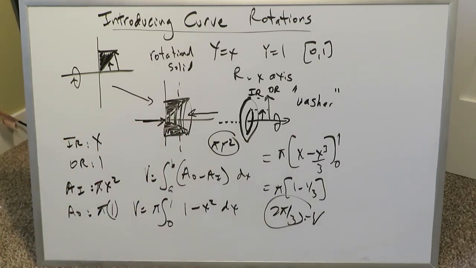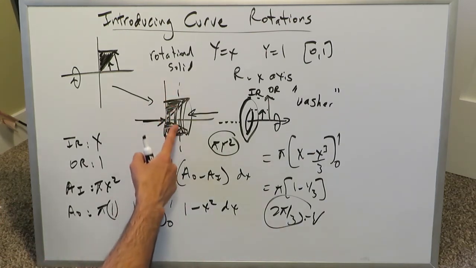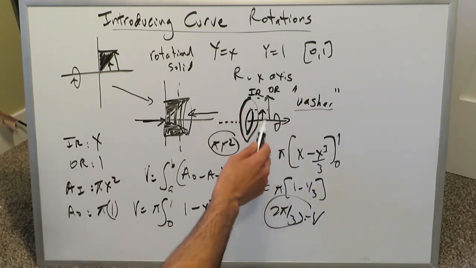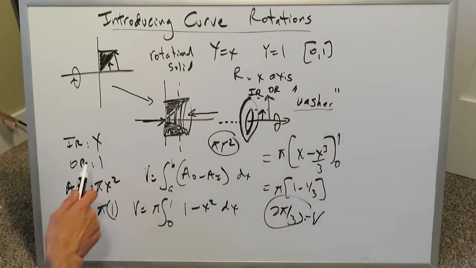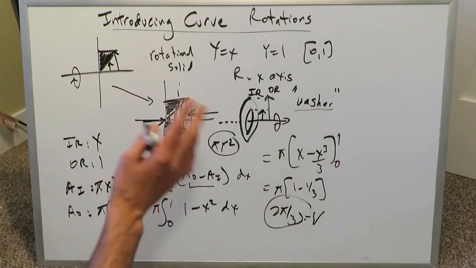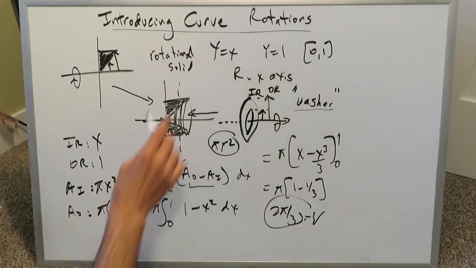And again, you saw in this question we had slight complexity. The complexity arose here because of a cross-sectional slice, which is not a disc, but it was a washer. When you're dealing with washers and you have inner radii, outer radii, inner area, outer area, then you do the difference of the two to do your volume determination. So right now, in the two examples we've looked at, we've been talking about rotational solids.